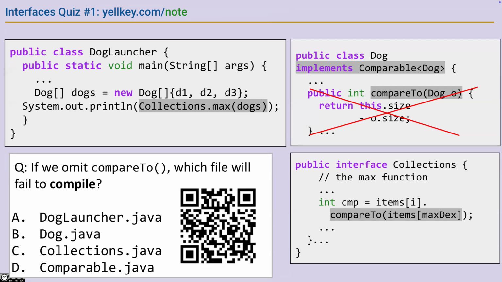Another way to think about this is that the collections.java file was written by somebody at Oracle or Sun something like 25 years ago. And what you do today doesn't affect whether the code they wrote in the year 2000 will compile or not. In fact, this collections file has been sitting there a long time. So you making a new class, dog, won't make collections not compile. Okay, someone had another thought over here, I think. Yeah. Go ahead.